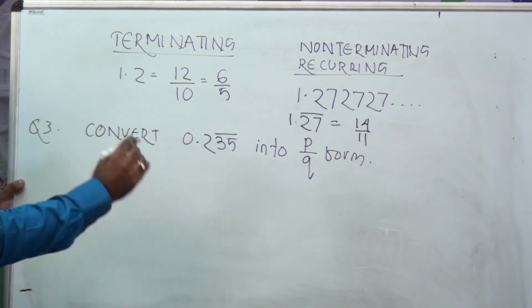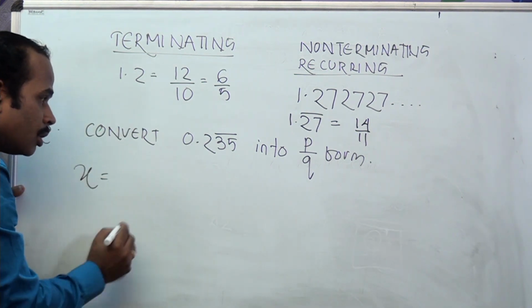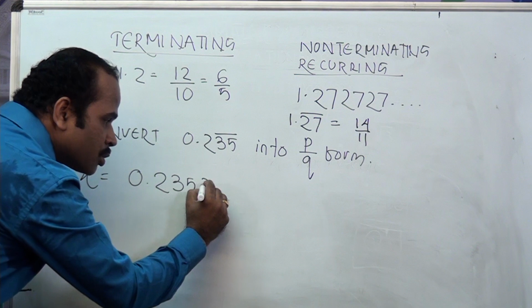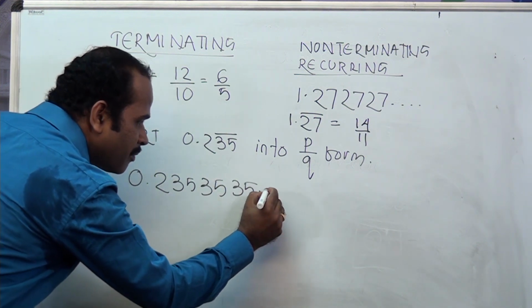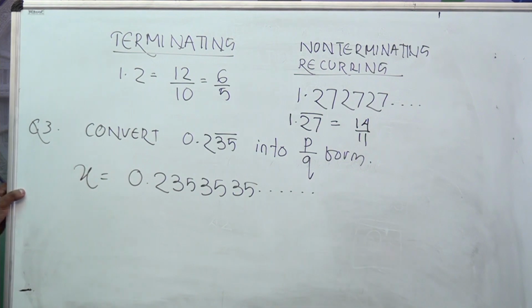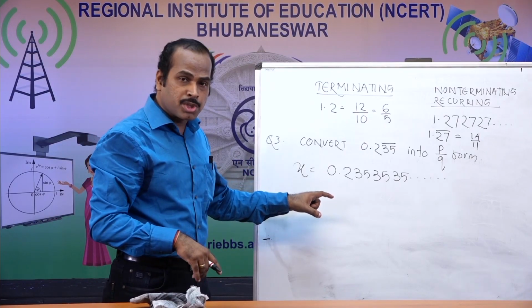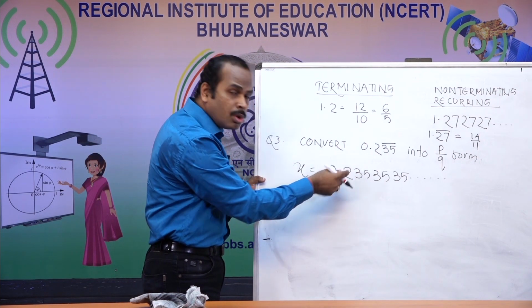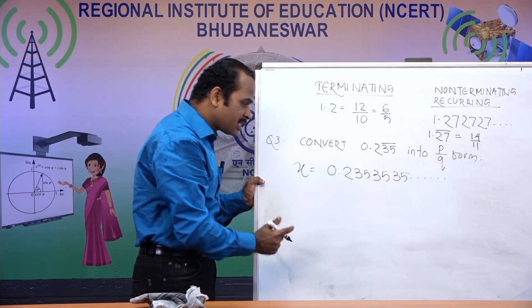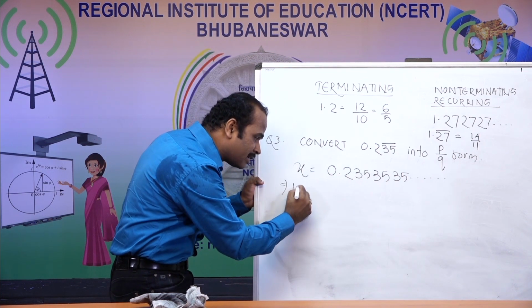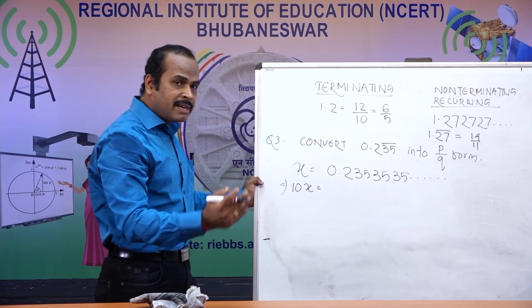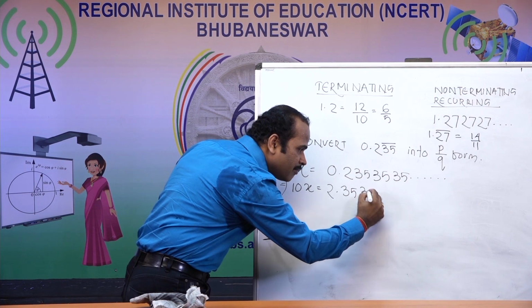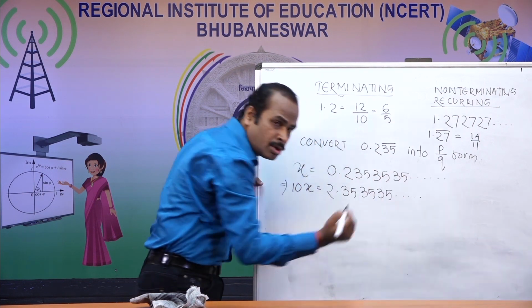So how will it be converted? Let us see again. Let us declare x equal to 0.235, where 35 is repeating. So I can write 35, 35, 35 and so on. That means 35 is continuing. Now how many digits after the decimal are not repeated? You can observe there is only one place, that is 2, which is not repeated. So in such case, we can bring this 2 to this side by multiplying x by 10. When I multiply 10 to x, I will find it is 2.353535 and so on. Yes or no?